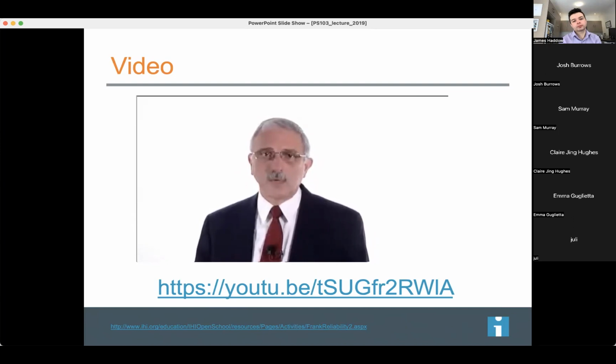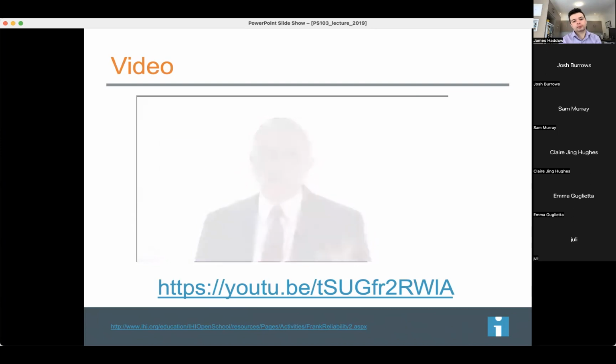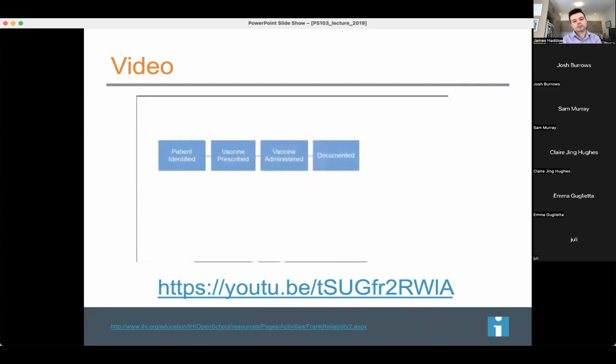This is an example of a high-level flow diagram. This is a patient who needed to receive a vaccination, and the patient is identified. Again, there's an assessment done that the patient is eligible for the vaccine. Vaccine is prescribed, the vaccine is administered, it is documented, and then it is communicated with primary care, for example. In this case, this team identified that they failed to identify the patient who should be eligible for that vaccine. Therefore, they needed to start there to identify where they can make the process more reliable.